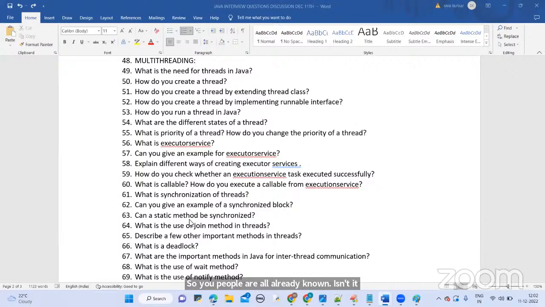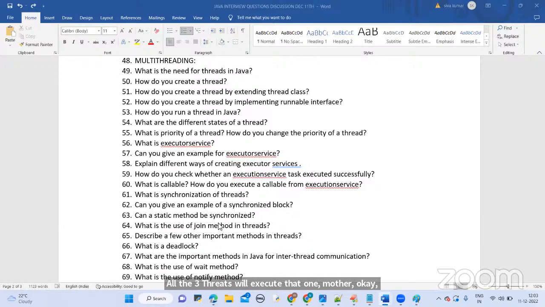Got it or not? You people already know about all these thread concepts. When you are using multiple threads in your program, say for example I have one run method, and in that run method I am executing numbers from 1 to 100. I am using 3 threads, T1, T2, T3. Whenever I call T1.start, T2.start, and T3.start, what exactly happens? Multiple threads will execute the run method at the same time, parallelly. All 3 threads will execute that run method, so you may not get the output in a proper way.